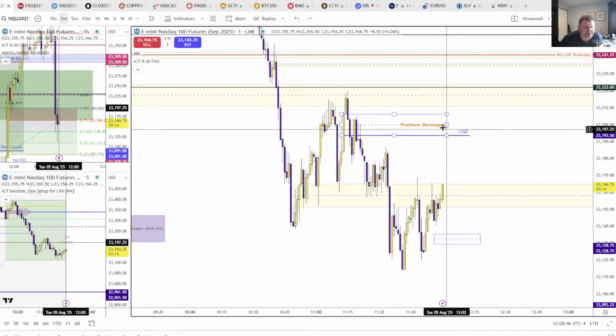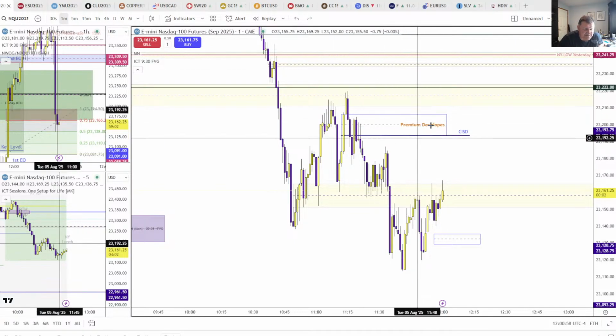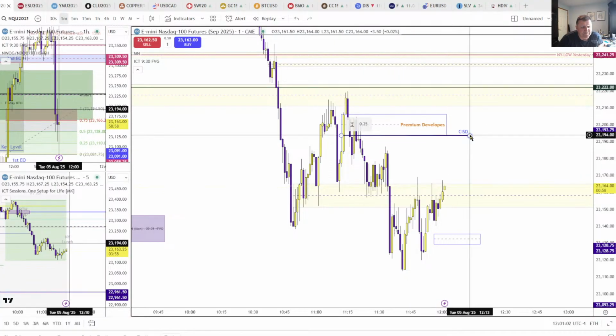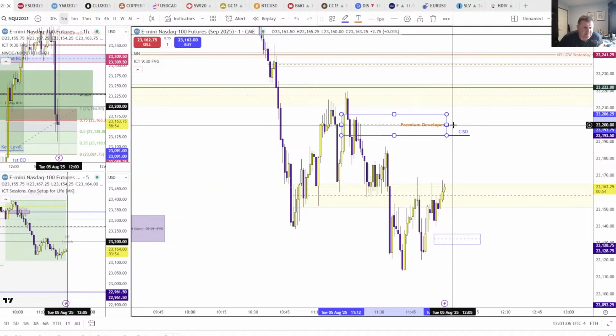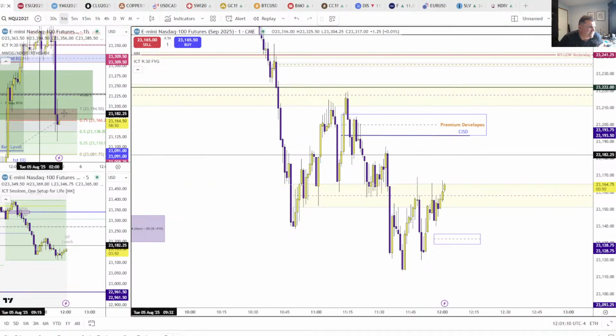You don't have to be doing these trades. That's just where you've got it. We had a guy in here, Dayton, I think he was, and we were encouraging him not to trade, not to do any button pushing. This is the kind of stuff you need to do. This is the kind of work you need to put in. Changing the state of delivery, entry zone, premium develops, and then you can call that text.